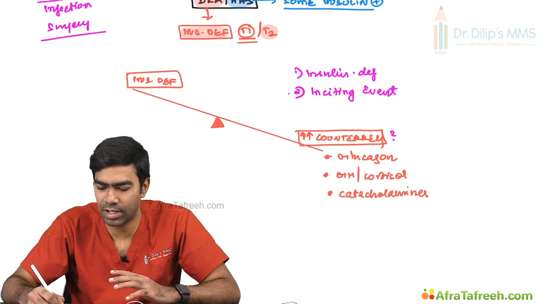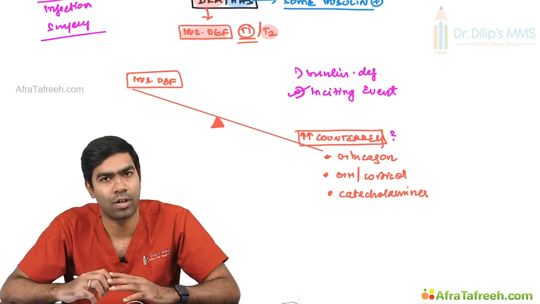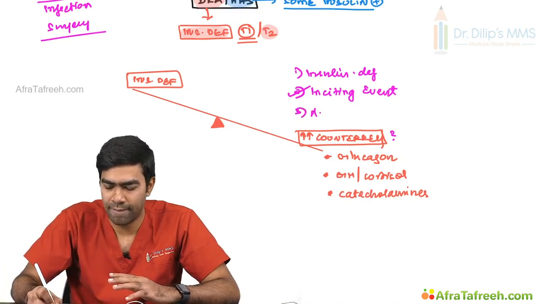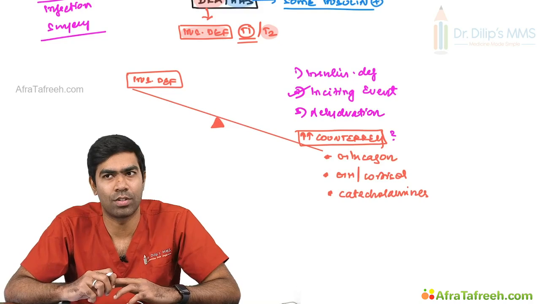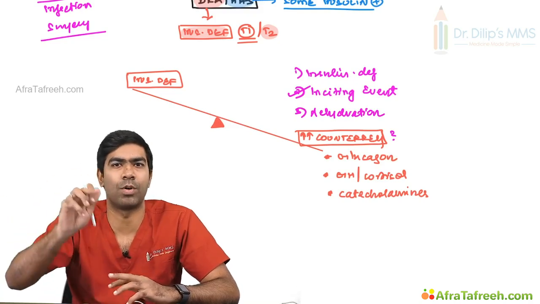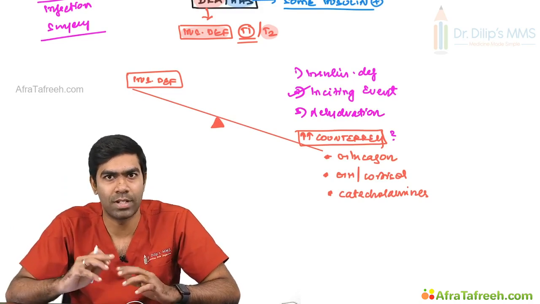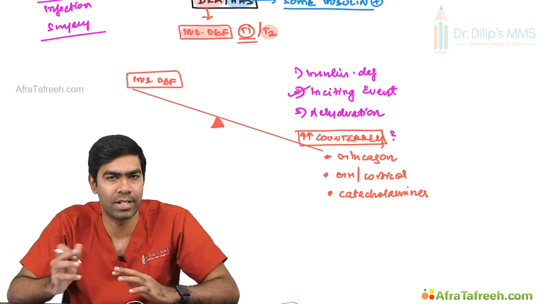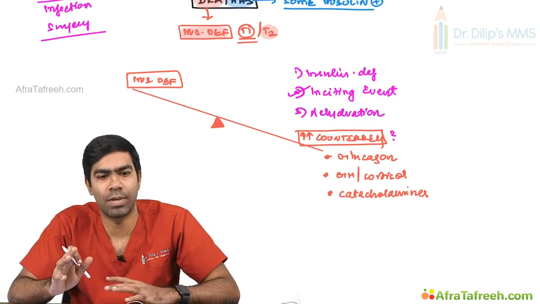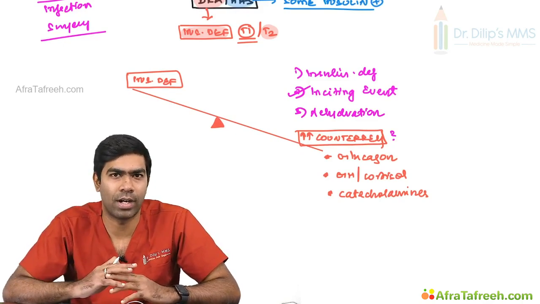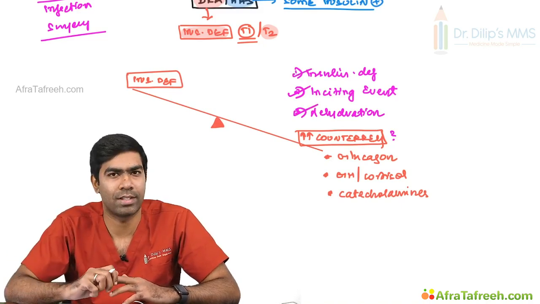So that inciting event itself can produce a stress response in the body, producing excessive counter-regulatory hormones. And number 3 is due to the dehydration that is going to be the result of this disorder. So it's the result itself producing a vicious cycle that is causing more counter-regulatory hormones and more problems, which means this disorder is going to result in dehydration. We'll be discussing that in some time. And that dehydration and the resultant volume loss and hypovolemia itself will trigger the counter-regulatory hormones to rise in the body. So these are the 3 reasons why you're going to have excessive counter-regulatory hormones.